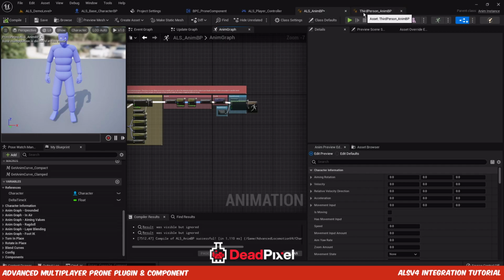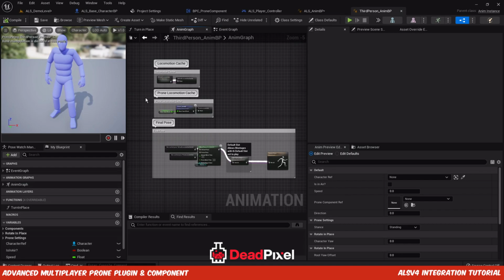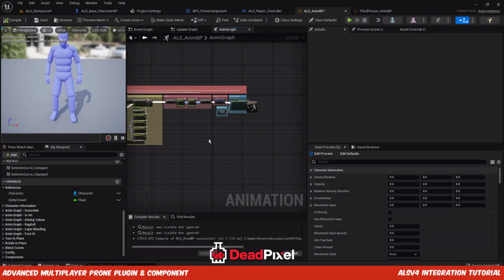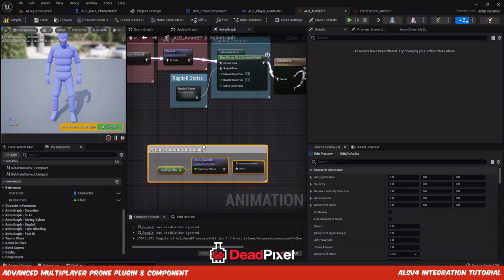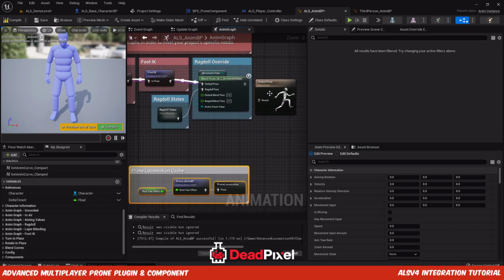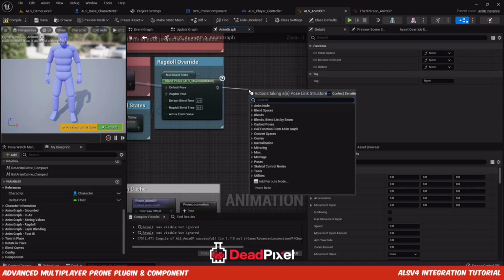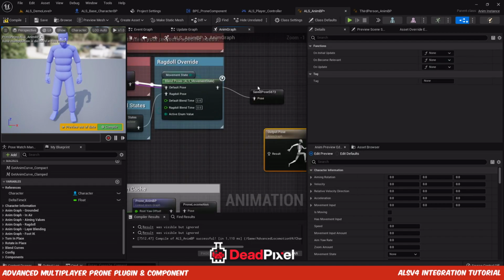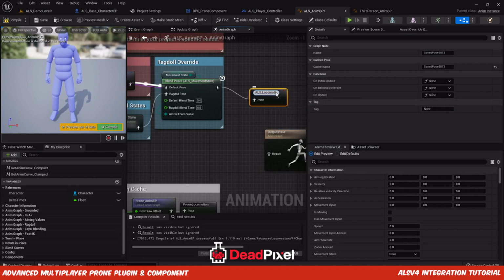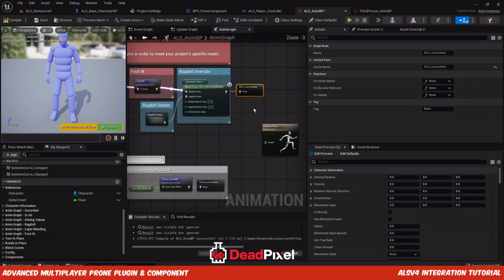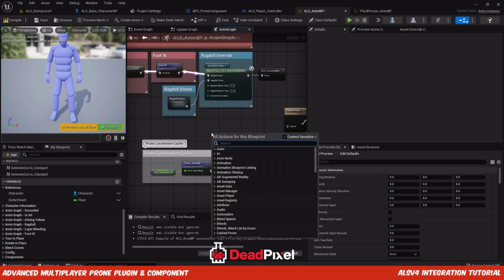we want to come into our anim graph. First I'll just copy this prone locomotion input. Paste that here. I'm just going to create that variable. Specifically, if we want rotate in place, we'll want that. It'll also allow you to rotate your head, I guess. We'll break this. And we'll name this pose. You can also name it like default locomotion or something like that, since that's what it's handling.